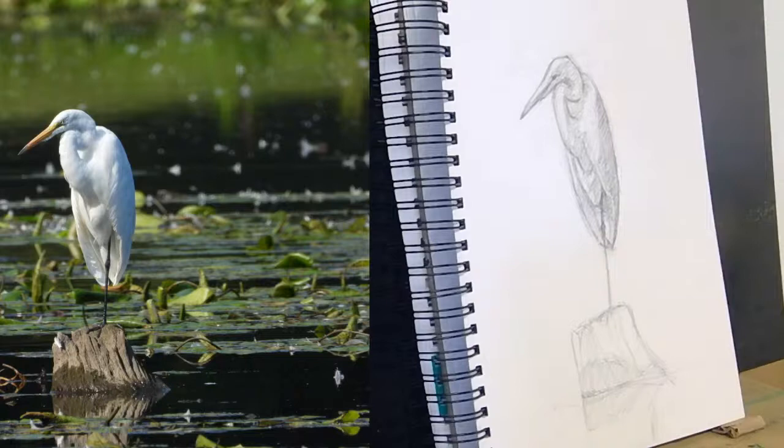What do I see here? So I'm just looking at the photo and looking at my bird to see what's really standing out just with the values. I'm just looking at values now. If I notice that maybe I do something funny, I would change it, but it's not really my main thing I'm looking for. I feel like there's this darker shadow here and here and here that are neat and beautiful, and I haven't quite darkened into those yet.